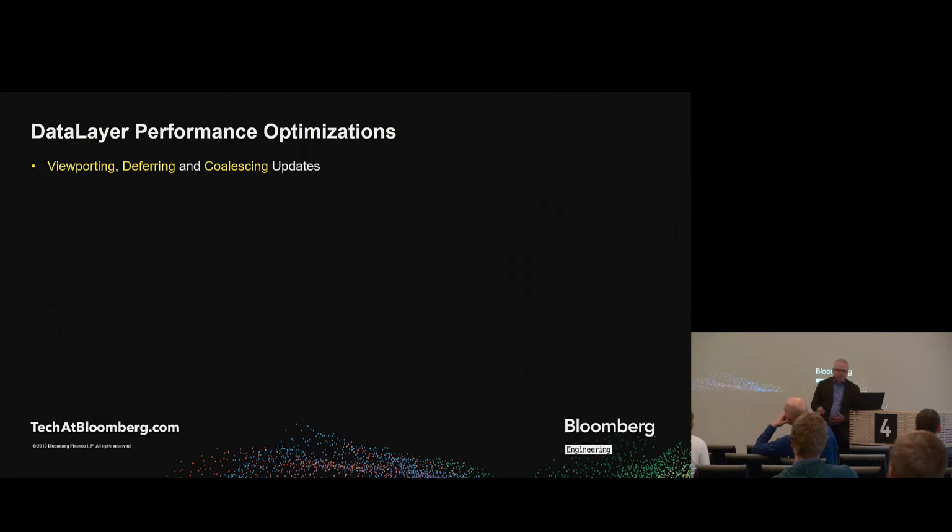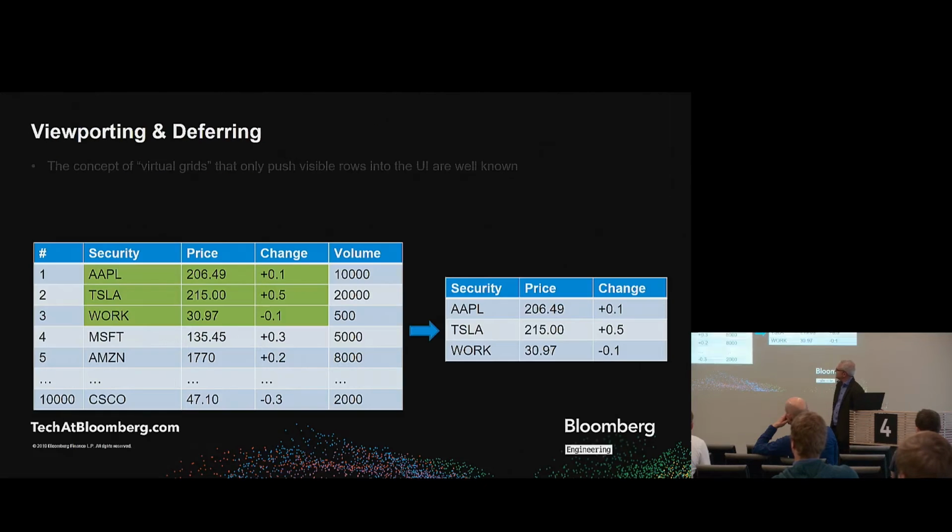So I'm now going to quickly talk about how we make data layer algorithms themselves run a little bit faster using a few techniques. So imagine a worksheet, and we're currently displaying these 3 rows on the screen. As these rows update, obviously we're going to have to do any calculation and formatting and get them on the screen. If the scroll position changes, we're going to only throw the rows we need to the display. The concept of virtual grids is known pretty well. That's how many UI systems work.